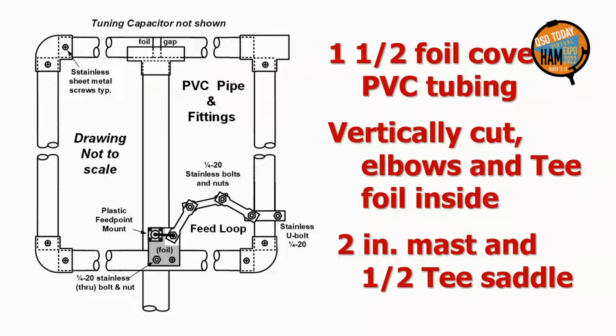Here is the layout. Four 42.5-inch foil tape covered PVC pipes, 3 vertically cut elbows, and a T, internally foil tape covered, a 2-inch PVC mast, and a 2-inch T cut in half horizontally to act as a saddle. The top PVC pipe has a 1.5-inch gap in the outside foil. We will examine the feed and matching assembly later.